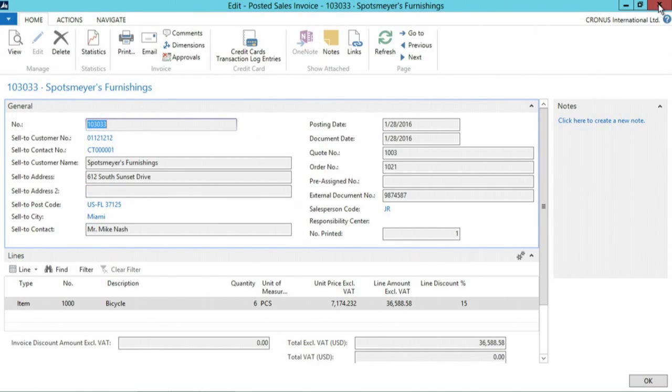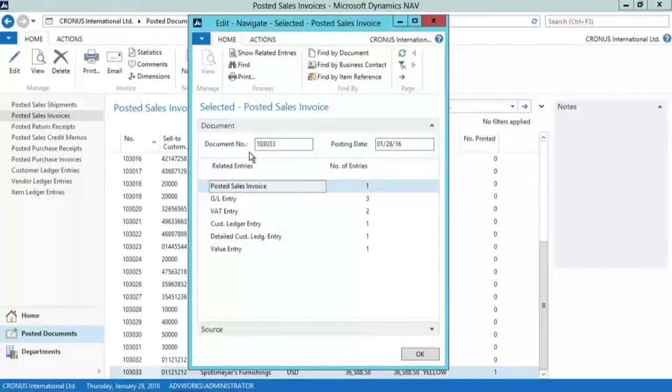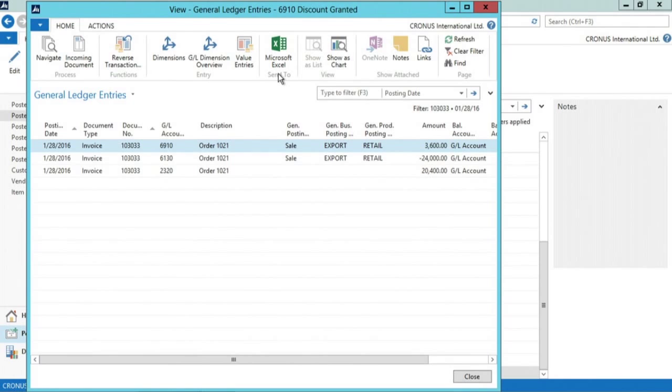So this gives you an overview on how you can get started from a sales quote, convert it into a sales order, do a shipment, then create the invoice based on the shipment. What you can also notice, once the complete process has been followed, I can select my order and click on the Navigate button. Dynamics NAV is an ERP system, and there's an integration with the general ledger and the accounting. And by selecting the Navigate, I will be able to see for this posted sales invoice, which are the GL entries, general ledger entries that have been created. I can have a look at them, see what happens.